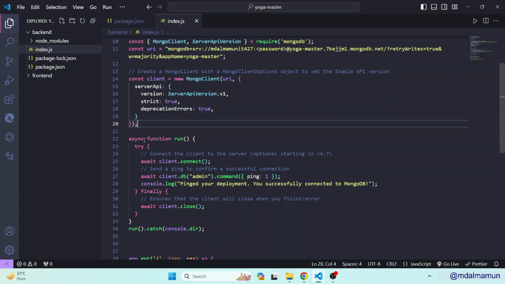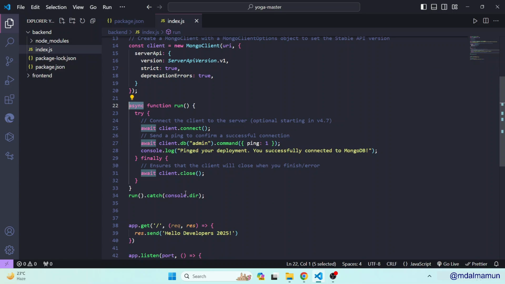At the beginning we'll have async, then we'll have a function. This is the function name, and here we define the function and here we run it. Without running it, this function will not execute, so you must run this.